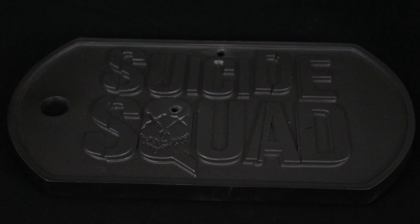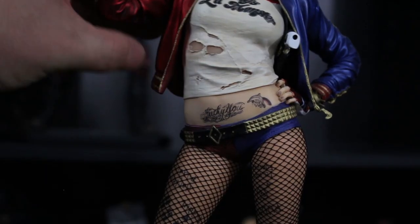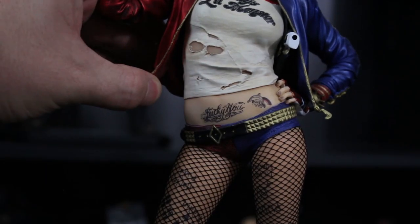One thing that I'm really impressed with on these Suicide Squad statues is the base. I love the dog tag, and I love how 'Suicide Squad' is raised off of it. It's just really fantastic. I think the whole line of statues are crazy detailed compared to a lot of stuff that they do — not only because it's a good sculpt, but more importantly, it has different levels of material, which is one thing I really like. With Harley's jacket on her standalone statue, it actually is leveled — it feels like its own material, pliable and bendable. On this one, it's not; it's actually a part of the sculpt.